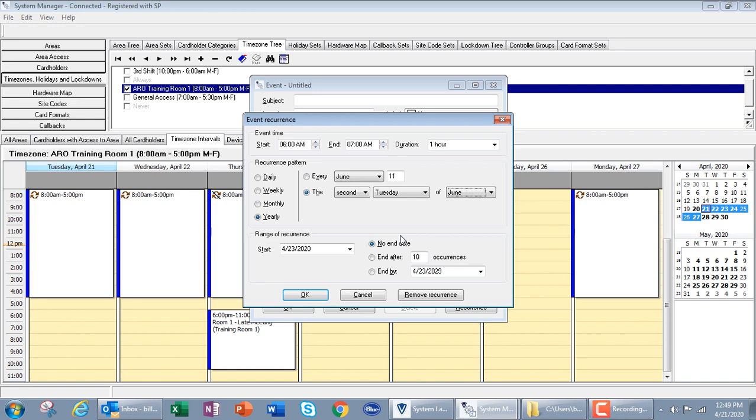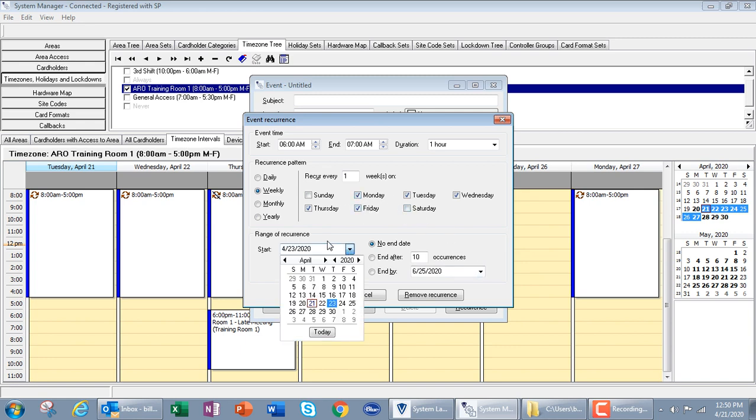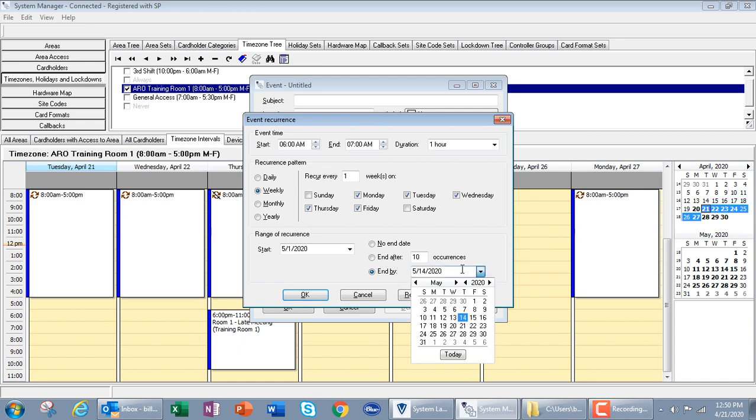Now my goal is just to create an event that's going to happen for the month of May, and maybe this is going to be a weekly event that happens every weekday. This event will start on May 1st. Now I can say it does it forever after May 1st. I can say it does it for 4 occurrences, for 4 weeks. Or we could put in an end date, which is what I'm going to do. I'm going to say this is going to end on May 31st.